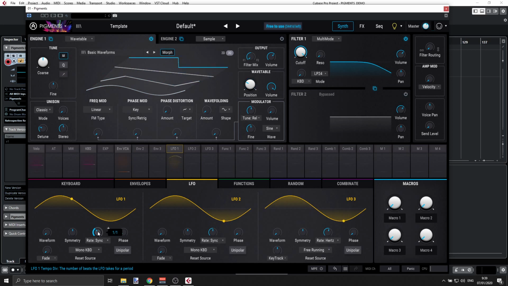I can go slower, can go faster, and I can change the shape of that LFO, and that will affect the position. See how simple it is. See how intuitive this interface is. Very quickly you get sounds.